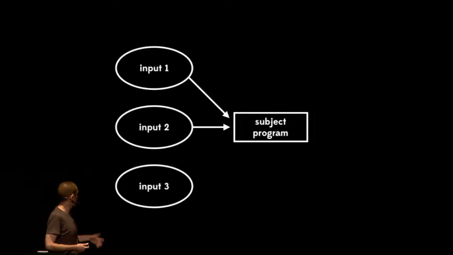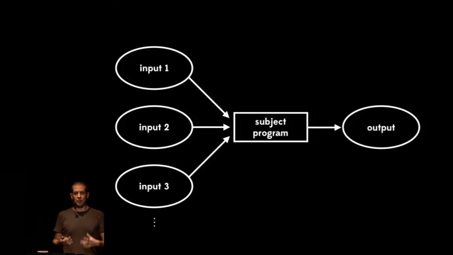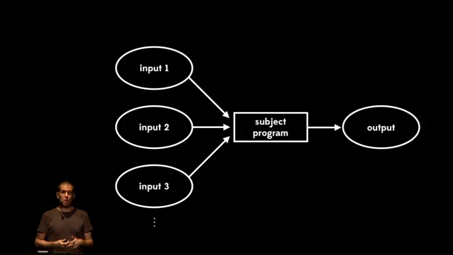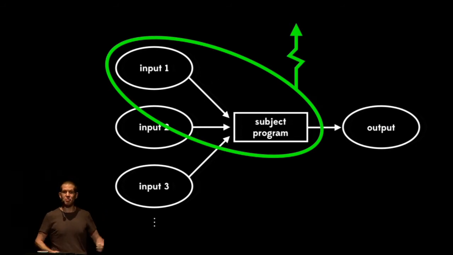So this is what that looks like. If you've got your normal subject program, then the way you think about evaluating a program is that you have your inputs to that program, and you would run it, and it would produce the output. That's the runtime way of thinking about your program. But what a partial evaluator allows you to do is to take some of that process and time shift it earlier, time shift it into the past and do that work first so that the rest of the work can be done later.